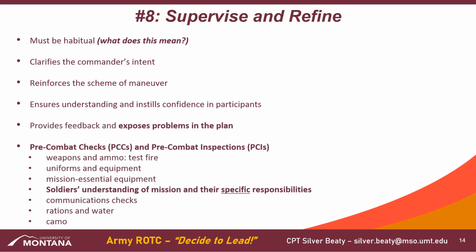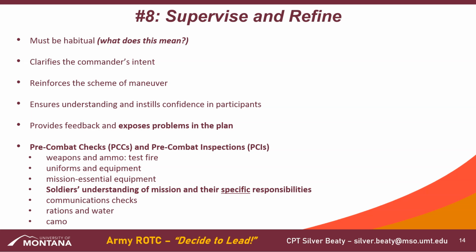It provides feedback to you, provides feedback to your subordinates, and then the biggest, it's bold right there, it exposes problems in your plan. It is so important to make sure that you have time to conduct these rehearsals, because this is when you can find out that, oh, this isn't going to work, we need to adjust fire and do something different. And of course, as you're always going to hear, we do PCCs, PCIs. Those are actually two pretty different things.